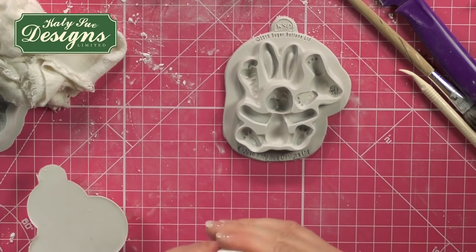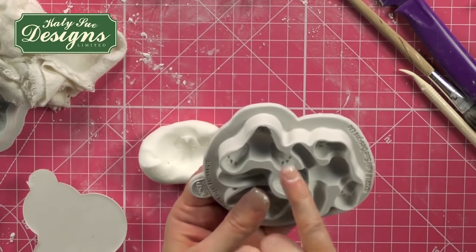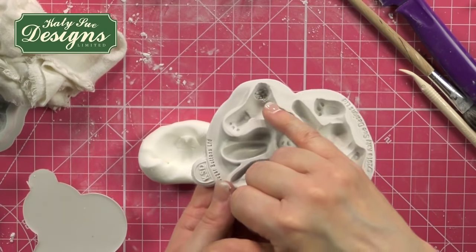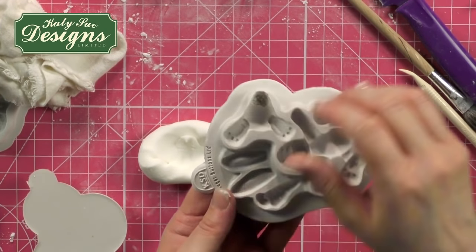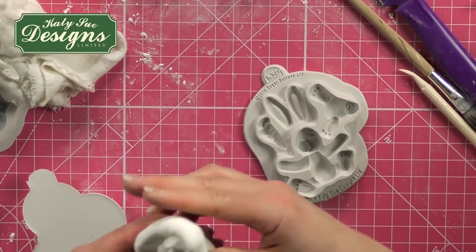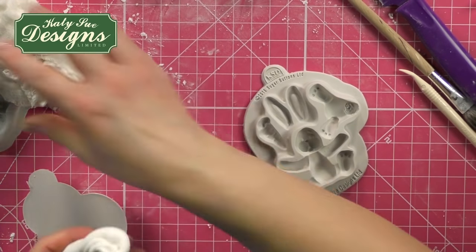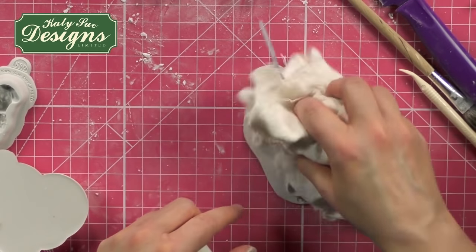So the rabbit also comes with a little carrot? The rabbit comes with a carrot, and it also comes, you can see there, with a really nice little rabbit bottom there, which is really nice, particularly like on Easter cakes. It's really good on cupcakes if you do a grass or a mud effect, yes. And just have that on the top as if it's going down his little rabbit hole. It's a really cute mould.